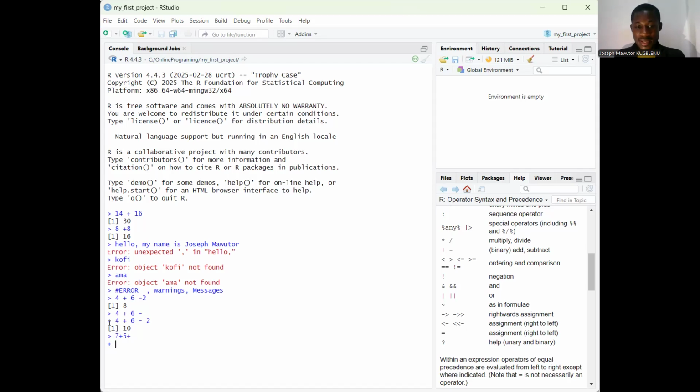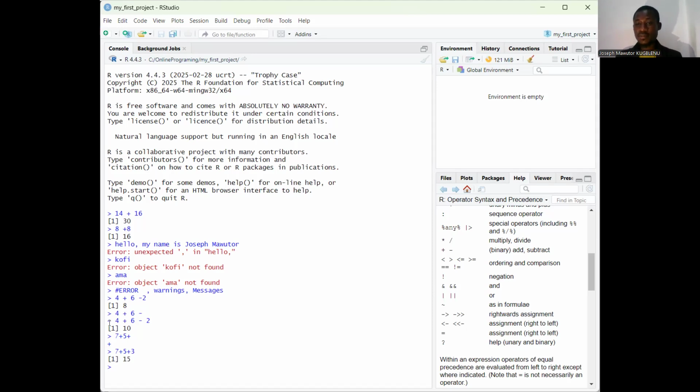When I press escape, as you can see, it gives me a new command line to type code in. Probably I'll do 7 plus 5 plus 3. Then I'll run.